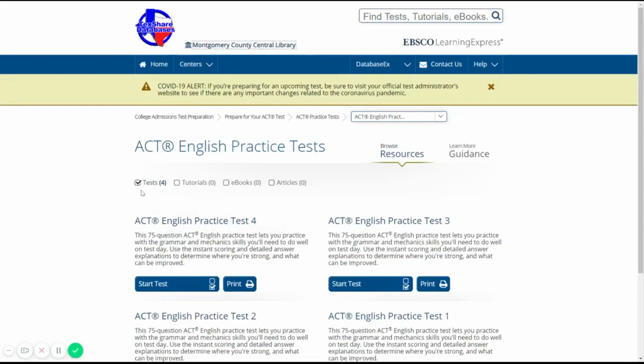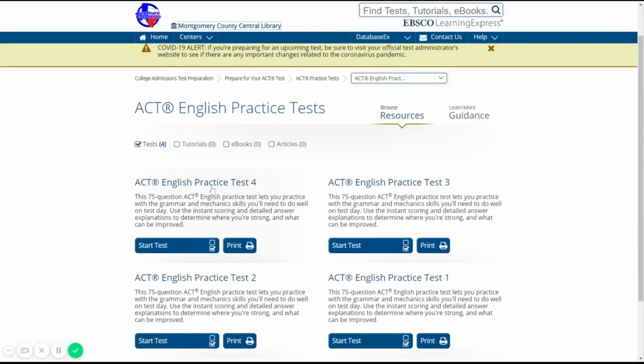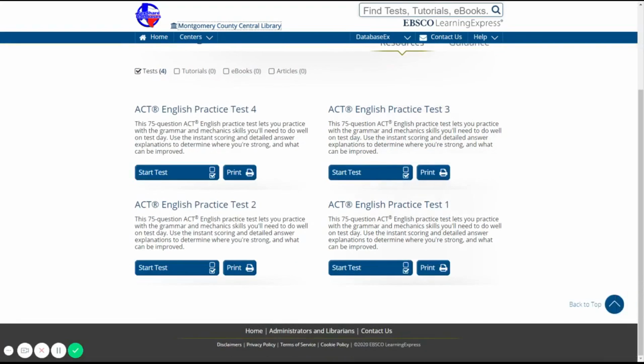We can see up here that we have 4 practice tests: ACT English practice test number 4, 3, 2, and 1. Each test won't switch out its questions, so you'll have 4 different tests here. You have the option to print the test or start test, which we'll do.